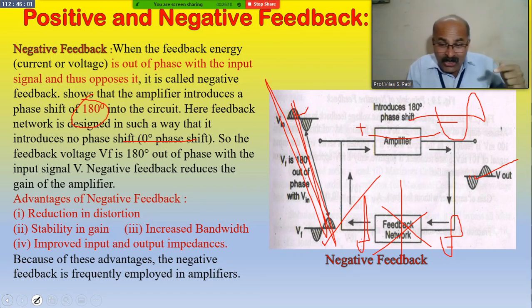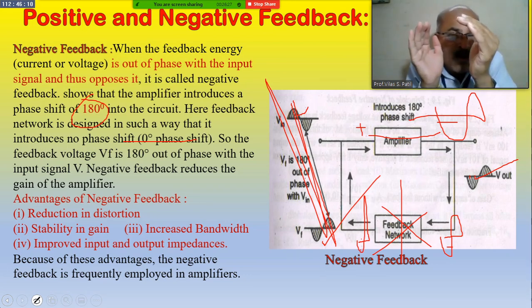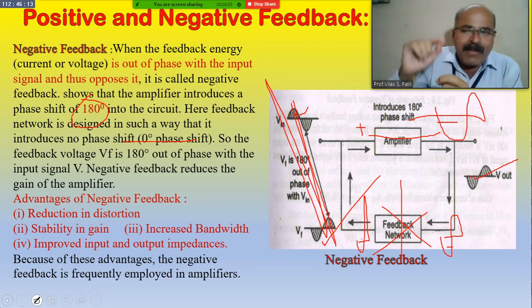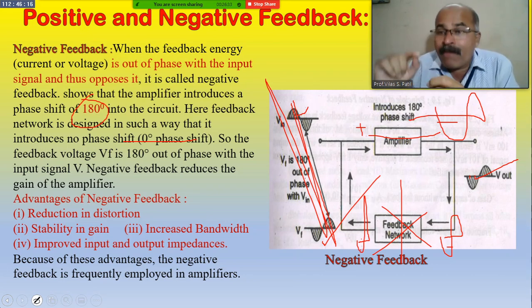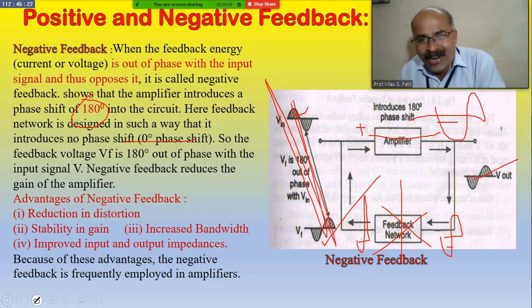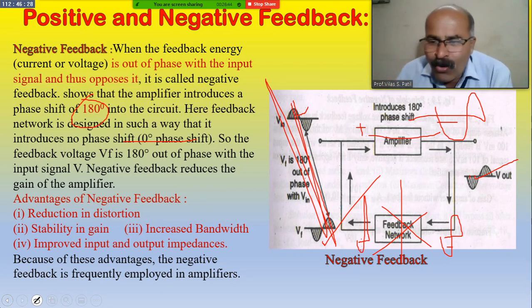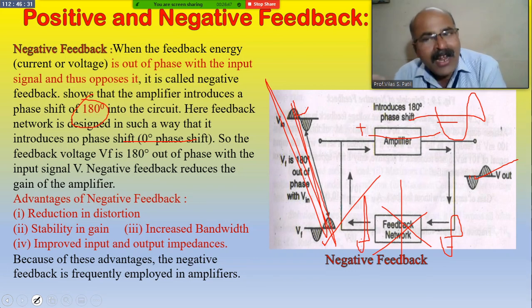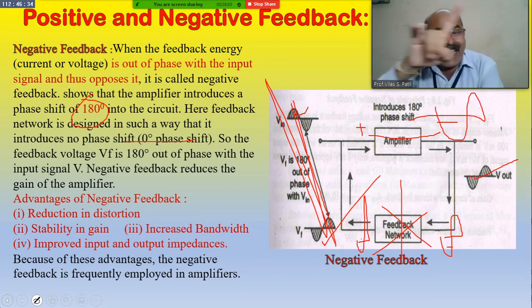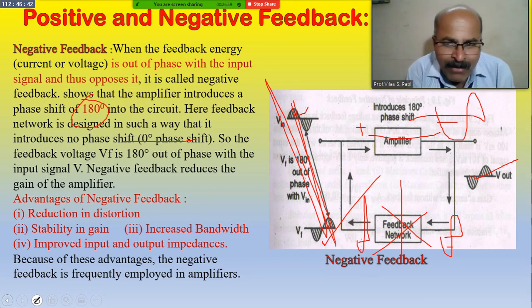मगाशी काय करत होतं? इनस्टॅबिलिटी वाढवत होतं. इथं काय वाढते? स्टॅबिलिटी ऑफ द गेन वाढते. आणि स्टॅबिलिटी ऑफ द गेन वाढते म्हणजे ऑपरेटिंग पॉइंट मध्ये कोण ट्रॅप होतो? ट्रान्झिस्टर ट्रॅप होतो. It will be operated as the amplifier for a long time with constant output. Output voltage constant आहे, input voltage same आहे, म्हणजे output voltage divided by input voltage हा जो रेशियो आहे, that is the gain. Voltage gain becomes constant, means the voltage gain will be stabilized in case of negative feedback circuit.